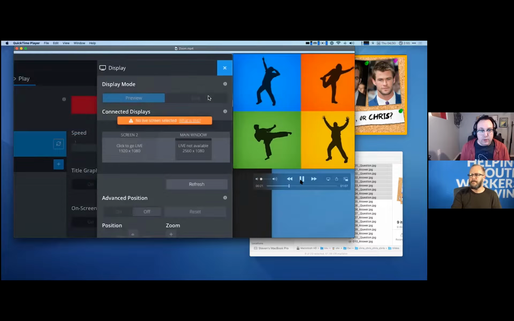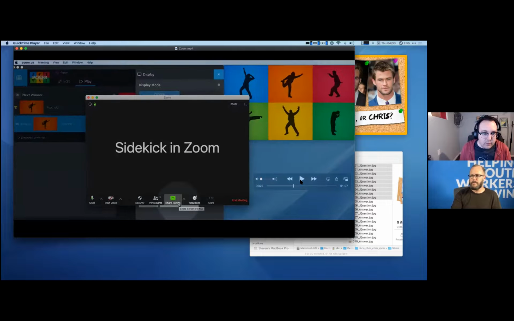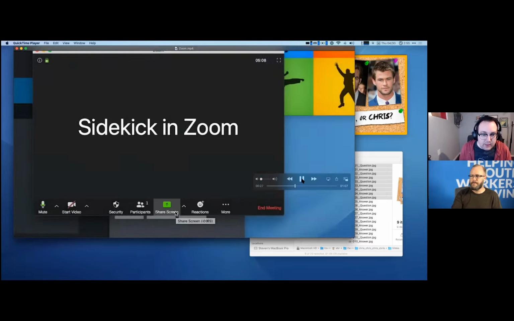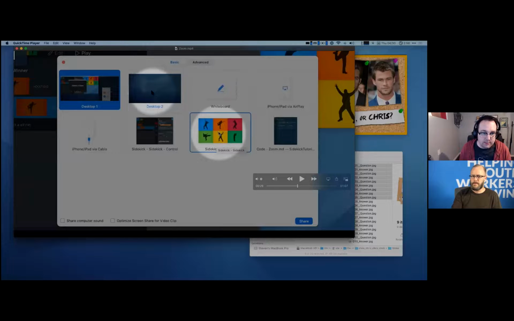we're going to make sure that we're in preview mode, not in live mode. And then inside Zoom, you have this screen sharing option if you're the host of a call. And if you click on that, it'll show you a list of all the windows that you have open as well as your desktop. So on my computer, when I recorded this, I had two desktops, two screens.